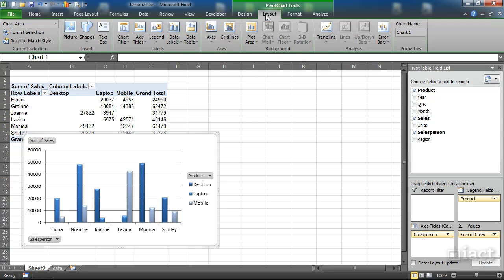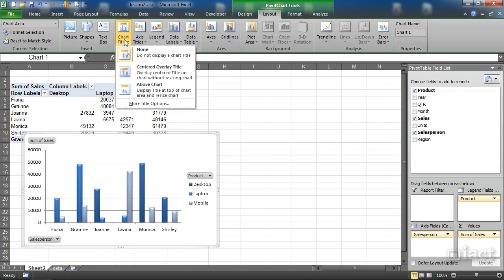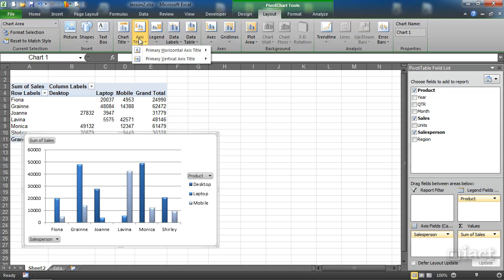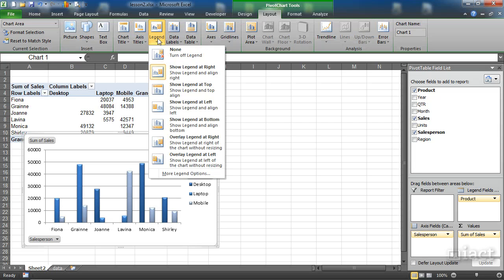Clicking on the Layout tab, you then see more advanced features to do with charts. These features or icons at the top here are exactly what you'll find when you're dealing with any chart in Excel. So if you were to go back through your Excel courses, in there you'll see a section on charts which will go through each of these items in more detail. For example, I could add a chart title, I could go in and change the Axes features, I could go in and change where the legend is on the screen.